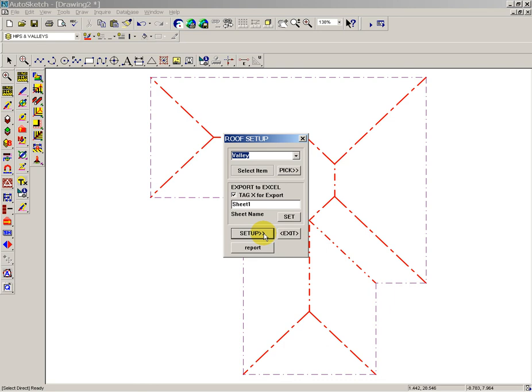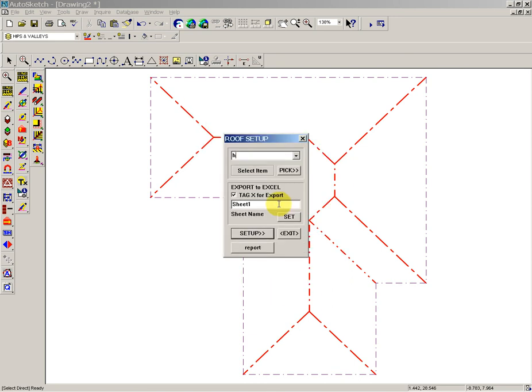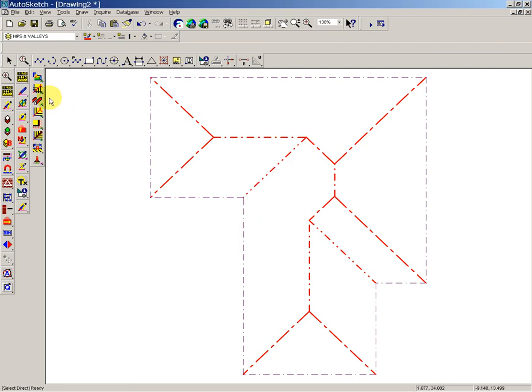Now I did make a mistake on hip, and I'll pick that up on valley. With the calculations, auto totals length. With the valley we needed it to be pitched, but also it's pitched at the 45, so instead of being pitched like a rafter it's at a slightly lower angle, so I'll just click that again so it greys out. So that means it's a 45 degree pitch. That's 45 degrees looking from above. All the values, we'll just change this to 0.1, save. I'll just go back to hip, and these can be changed anytime. Pitch and grey again. Exit.